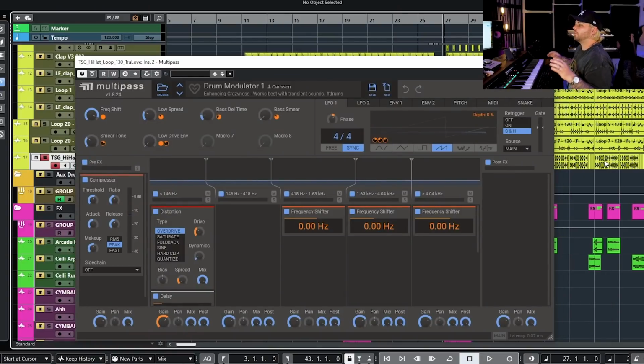So here's a good example. I'm using Kilohertz Multipass on a hi-hat, and it's a preset that I use a lot. At first when I got this, I was just using the presets and I didn't really know how to format those. And I quickly learned that this is just set up in a multi-band function. All I had to do was read the manual and watch a couple of videos, and then you can start to tweak and customize the sound. So even if you're starting with a preset in a plugin or a synth, or something that you purchased, knowing how to go in and tweak that is huge.